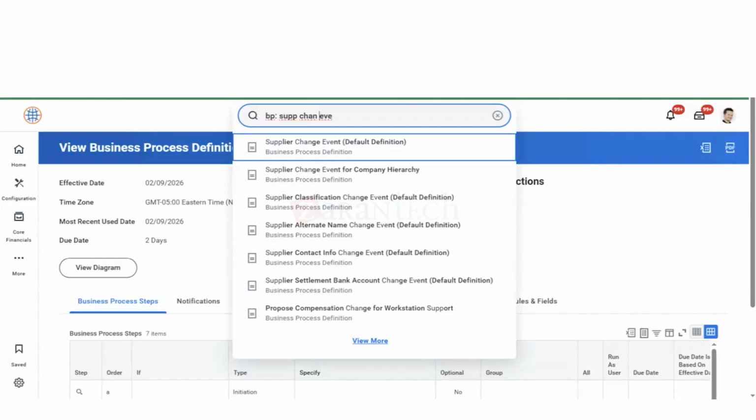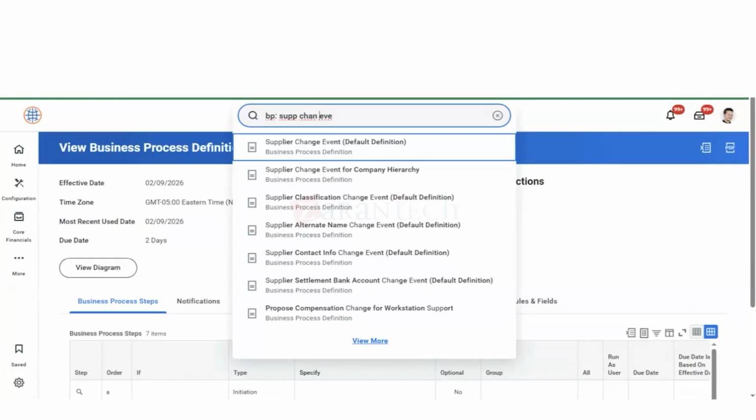So why do we have this business process? It's very important from the supplier management perspective because you would want to oversee any change activity that the supplier is also making in their account. So for example, if the payment terms have been changed, initially you agreed on net 30 days, then the supplier came in and they want to change it to net 15. So it's not like they change the payment terms to net 15 and the system would accept.